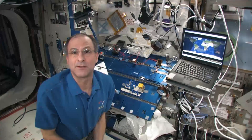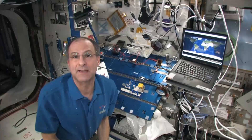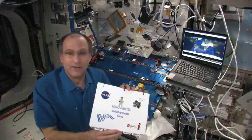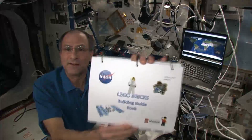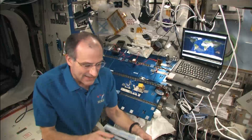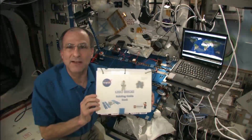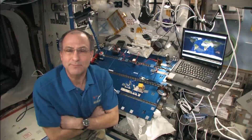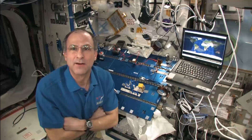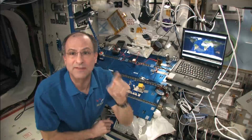So how are we going to do this? We happen to have a number of educational projects on station involving Legos, and we have the official NASA space station Lego instruction booklet. These are good educational projects in themselves, but the whole concept of Legos to me is not following the instructions. So I'm going to just give the instruction booklet a push and see what I can make with Legos just on my own, not following the instructions. And remember, I want to do something with static electricity.